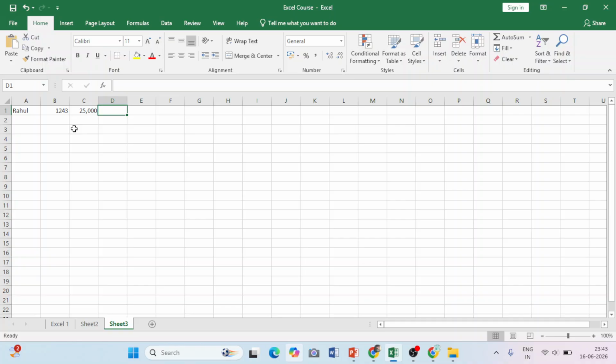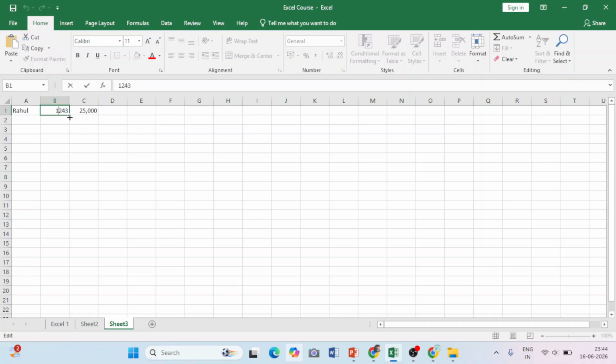Now let's proceed to the second topic, which is how to edit data. Suppose you entered a value incorrectly. There are two easy ways to edit it. Method one is to double-click on the cell.